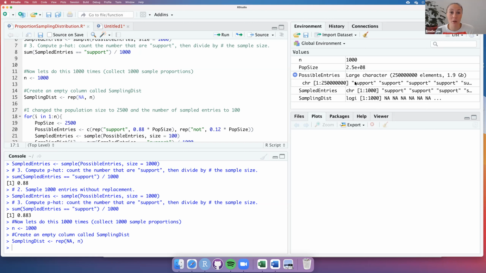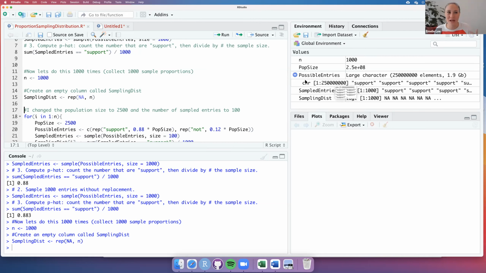I have no idea about hardware or software. But I'm pretty sure Python would run through this a little bit faster, for example, right? But it's not the end of the world.